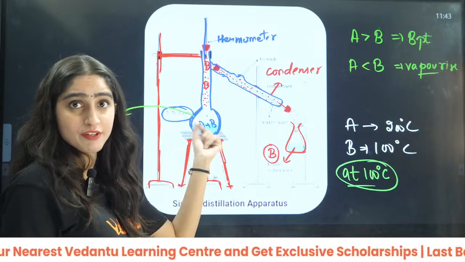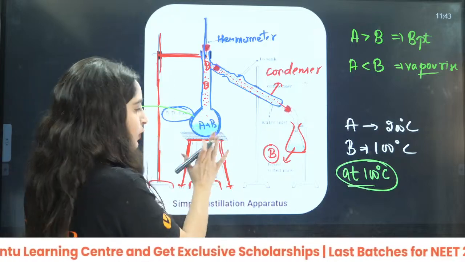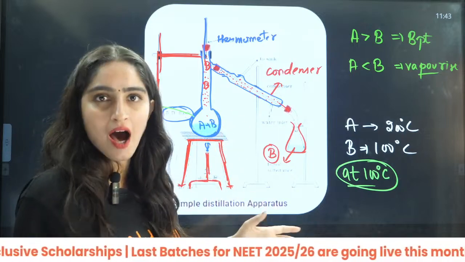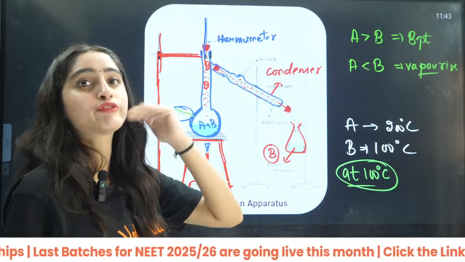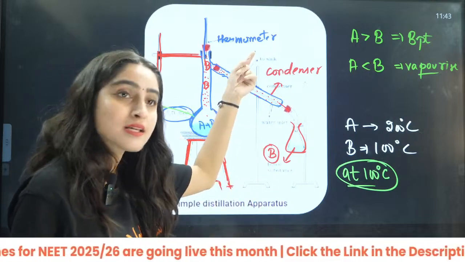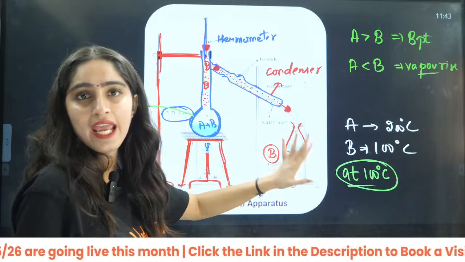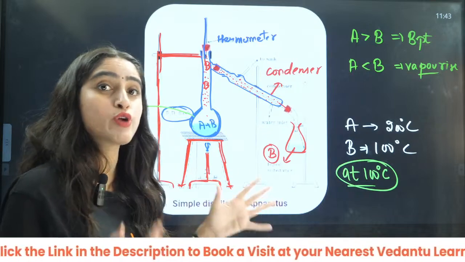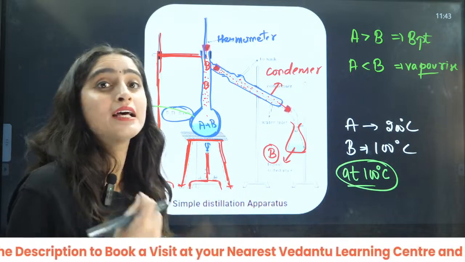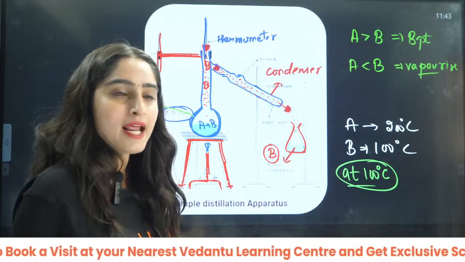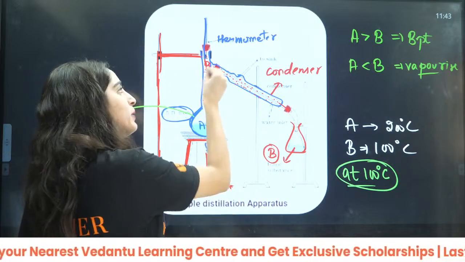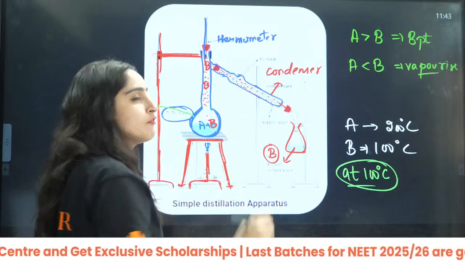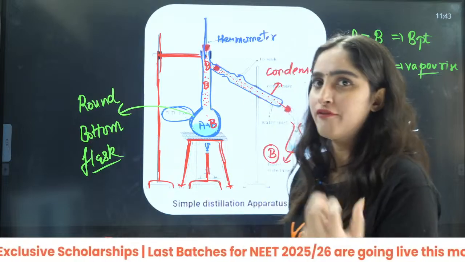Here you will have your A, which has the higher boiling point. We have still not achieved 200 degrees Celsius because the difference is so large. By the time all of the B is converted into gases and then condensed, A's boiling point has not been achieved yet. There is a difference of around 80 degrees Celsius, which is not easy to achieve in seconds. Within that time, this B will vaporize and get condensed, and we will have different beakers where we have A and B.